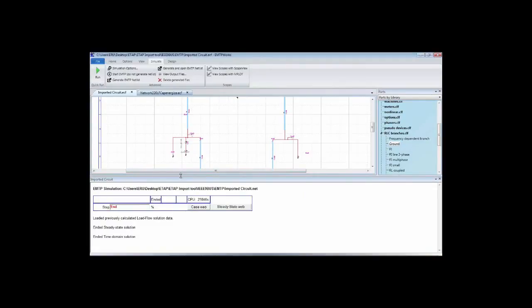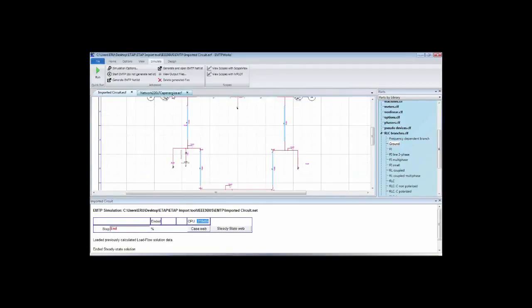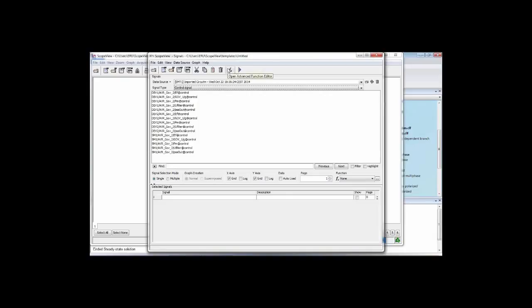And exactly like ETAP, the simulations here are extremely fast, less than 200 milliseconds. Let's go in Scope View. Scope View is the tool that we use to actually analyze the waveforms. It's included in the EMTP-RV package. And let's have a look at the voltage on bus 5.